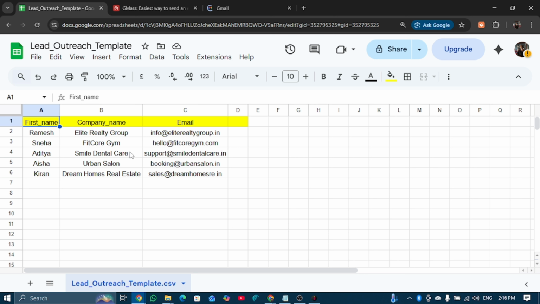I have this spreadsheet where I have first name, company, and email. So GMass will bring the first name, company name, and email, and will send personalized emails at once.